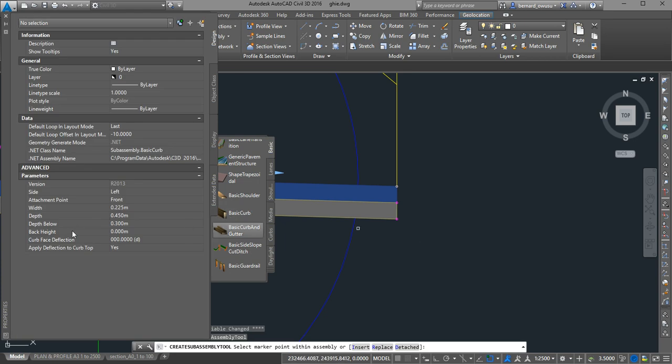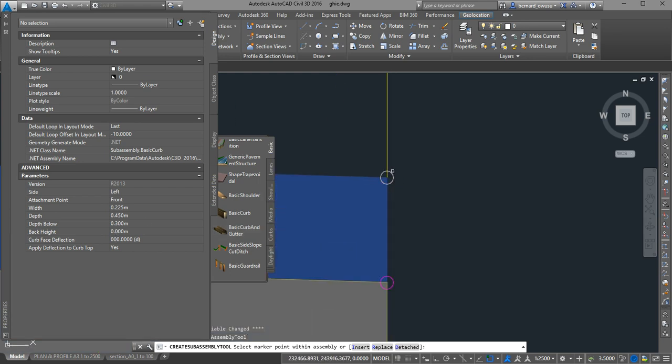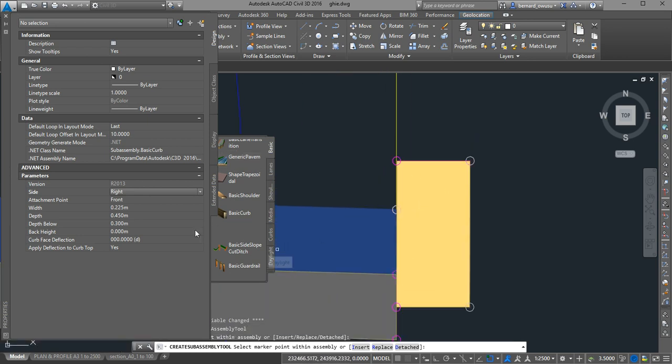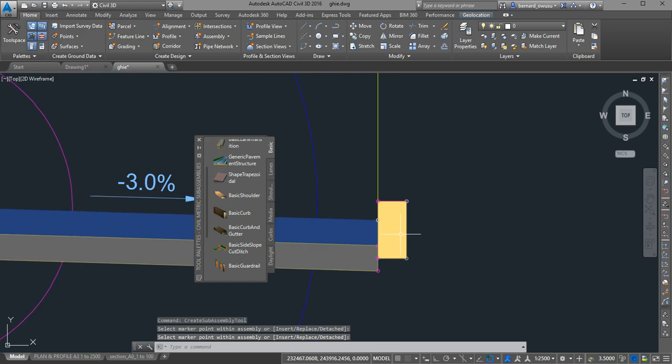Now it has given us some information. Let's assume that whatever is there, we are okay with it. So now we are going to insert it here. This time it's not to the left, it's right. So please change left to right, so that it will not go to the left. Have we changed it from left to right? Then you come and click here. Then you have your curb. Don't worry about the size. You can edit to get the size that you want. Please, are you okay? So if you are okay, then you right click, enter.